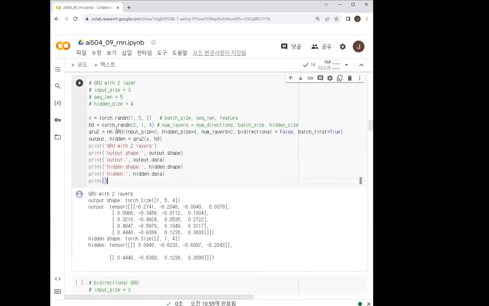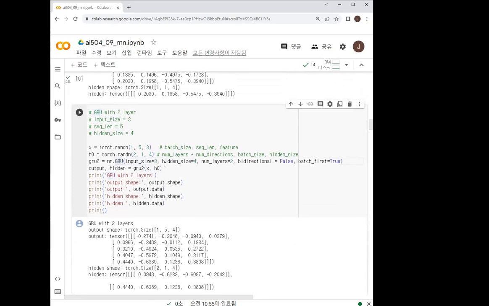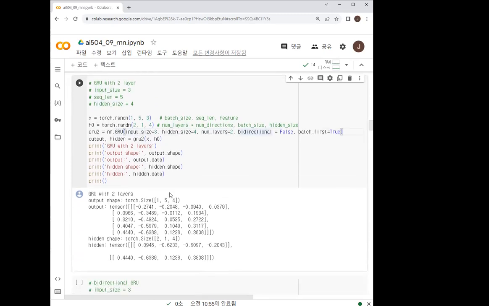Now we have GRU with 2 layers, and you can create an instance of GRU over here. If you put your X and H0 into this GRU, you would get the output and hidden state.